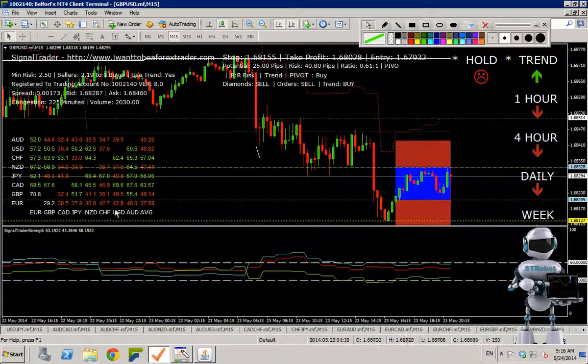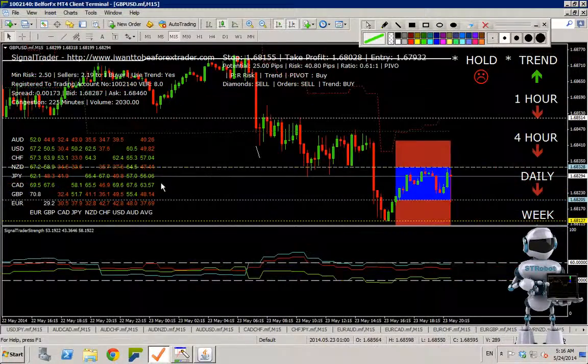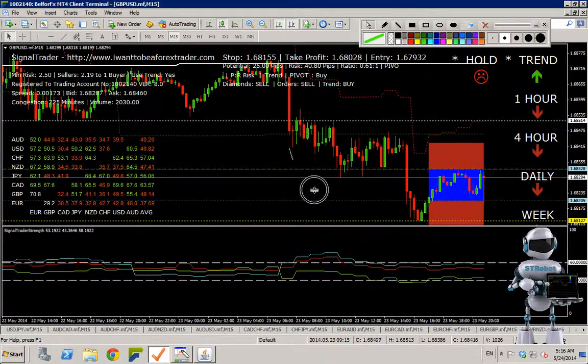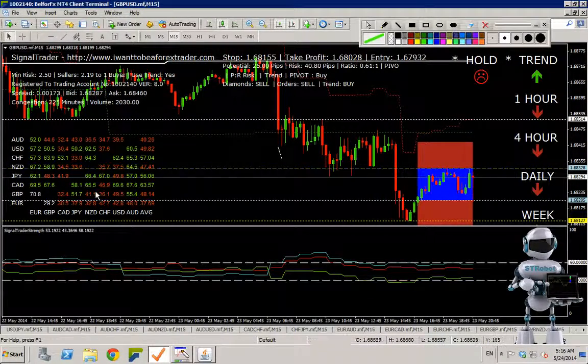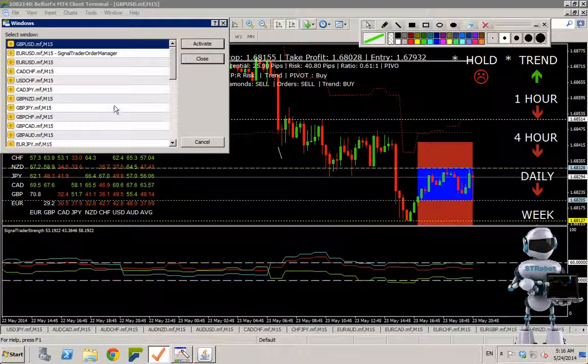Right. So why is sterling, GBP, very strong against the euro, according to this? But that was a close play Friday, so it's probably inaccurate. In fact, it is inaccurate. There's no way that's right. Sorry, against the dollar. If we go GBP against the dollar, actually it's very weak against the dollar, but it's very strong against the euro. So I want to have a look at GBP euro and see what's going on.